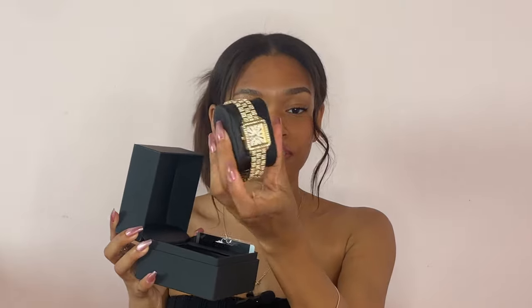The watch is sitting a little funny right now because I did go get it sized. But it's absolutely gorgeous. I always have to get my watches sized — I have really small arms. As you can see, it can't really fit on this thing anymore, like all the way.